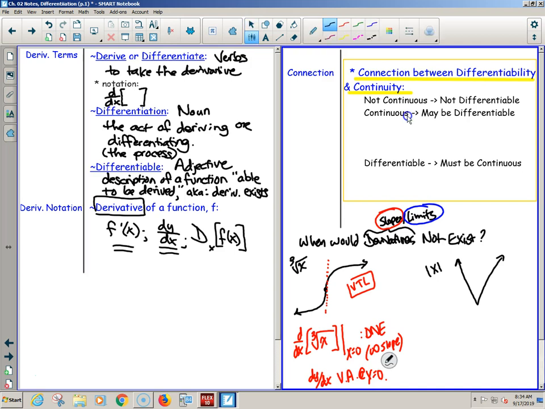Technically, let me show you real quick. Didn't we talk about how the absolute value function of x is actually a piecewise function of a positive x and a negative x, if it's sometimes staying the same and sometimes flipping? Do you guys remember that? Absolute values, just in general. Sometimes they are staying the same, y equals positive x, and sometimes they are flipping, y equals negative x. Can I show you what the derivative would be?